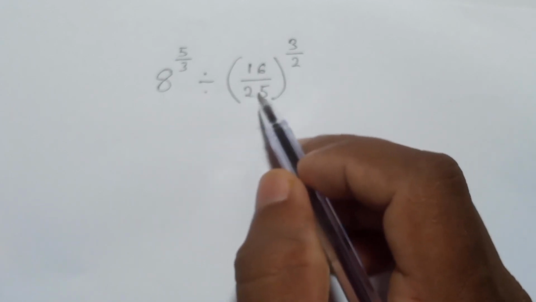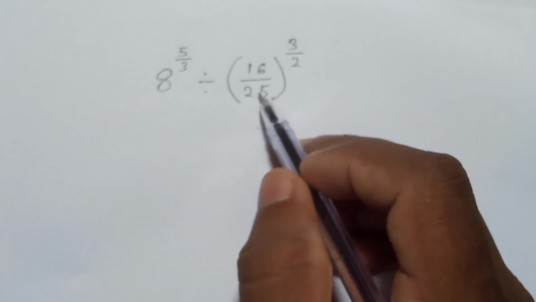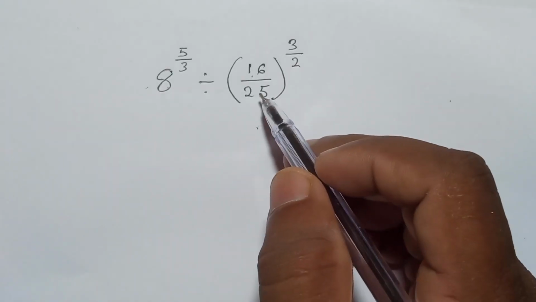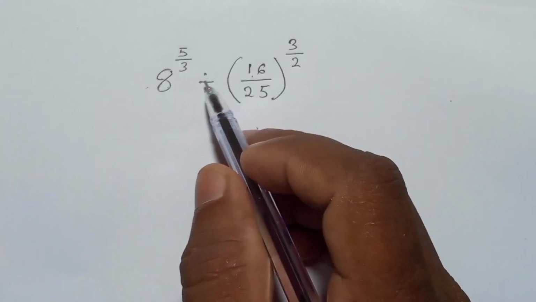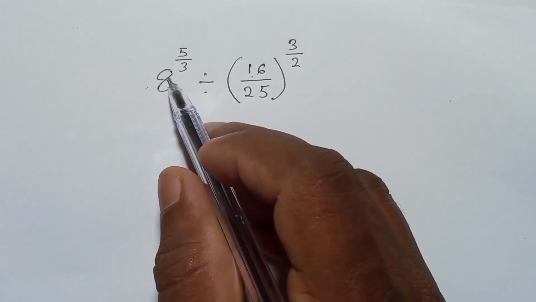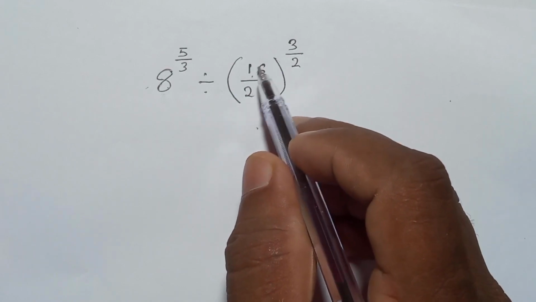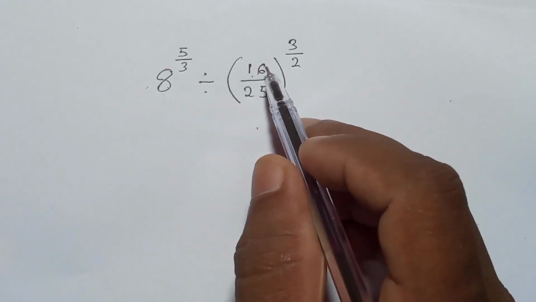This is the problem. Here you can't make a power of 2, you have to make 25 a power of 5. Try to make these into powers. Most of the time you need to make the lowest base. Here you can make 2 to the power 3, but 16 you can make 2 to the power 4 or 4 to the power 2. We need to make the lowest one, that means 2 to the power, right?